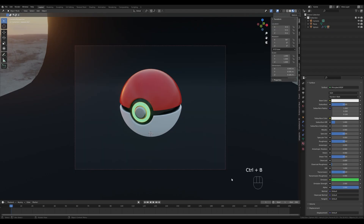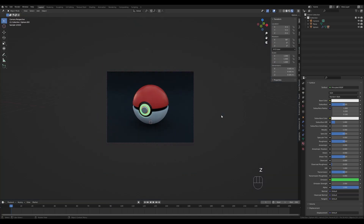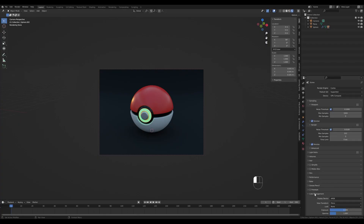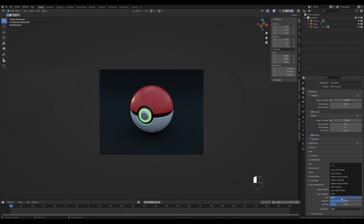Let's limit the render preview with Ctrl+B, hold Z and switch to Render — you can see this is starting to look nice and pretty realistic. Going to render settings under Color Management you can achieve a nice look by adjusting the contrast and exposure. However, it feels a bit plain — the HDRI is mostly overcast so there are no strong shadows. The soft HDRI lighting is used mostly for reflections, so let's add some artificial lighting.